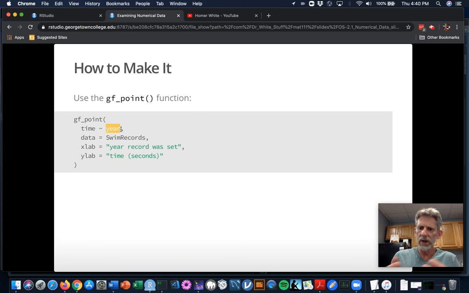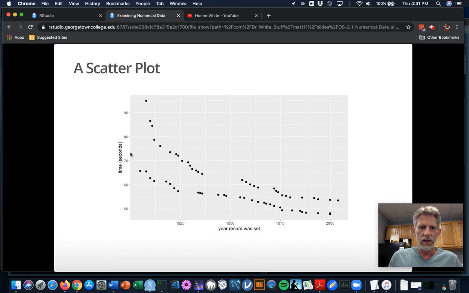Remember, the twiddles tells R there's a formula involving variables, and when you have the response on one side and the explanatory on the other, it knows which axes to put things on. A nice way to remember this, that response, twiddles, explanatory, is that the response comes first, and when you look at a scatter plot, that's the first thing you'll see as you read from left to right. You'll see that response variable on the y-axis.